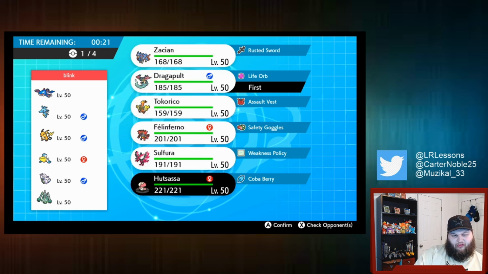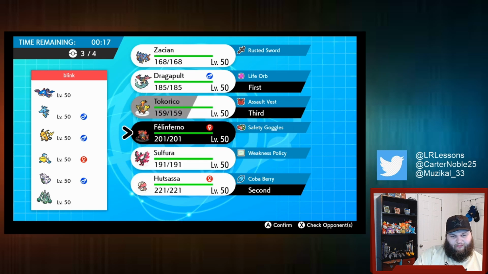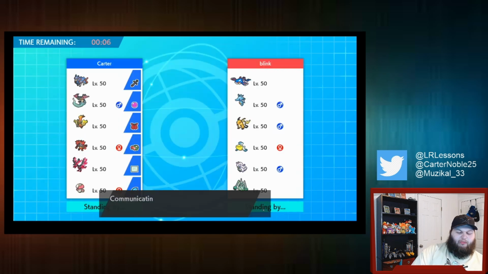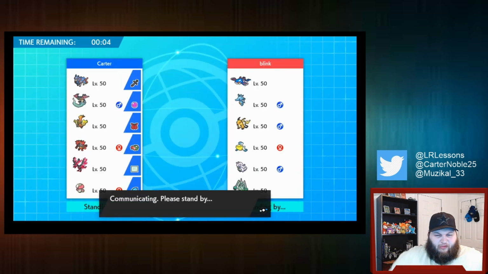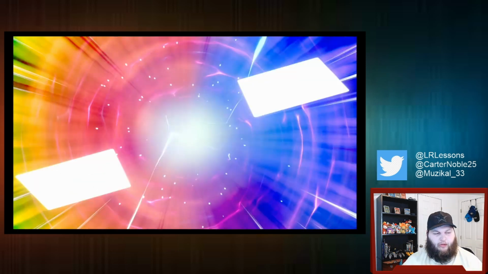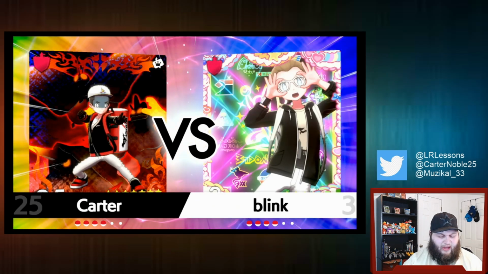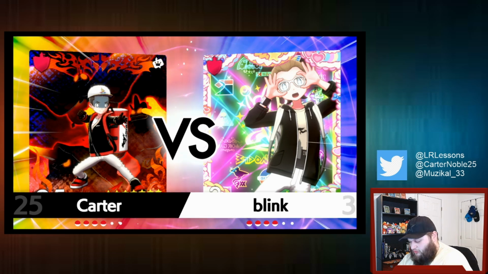So what if we do Zacian and Amoongus with Moltres and Koko in the back? If we take care of Raichu, Koko just gets to run away with this game. So, probably going to preserve the Dynamax for Koko in the end game here. I think that's going to be the play.